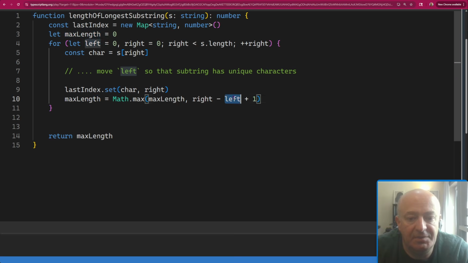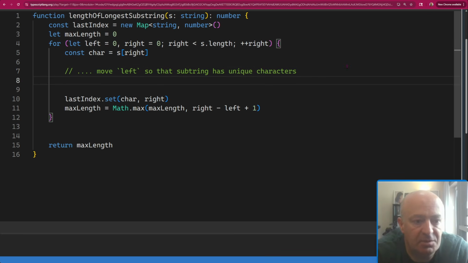Well, left is now at the position where the string is made up of unique characters. So that would be the current length of the substring with unique characters. And therefore, this is a correct expression to try to update max length. Now, the only thing we need to do here is somehow move left so that the substring has unique characters.